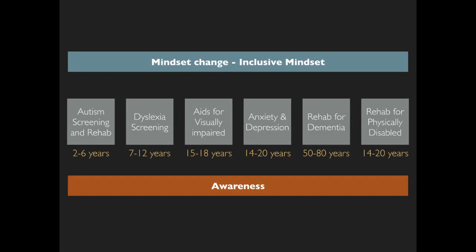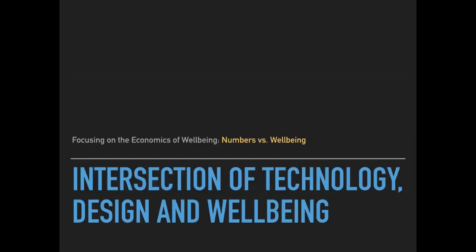So I think that's a very important part, which we as a group of designers and technologists should affect: policy making, because design-driven policy is one of the emerging areas all over the world. The talk is actually going to be about this topic, aids for visually impaired. We're focusing on 15 to 18. Before I go deep into that, as I mentioned, I love to work in this area of technology, design, and well-being. And there is a lot of discussion now about how we can move away from an economics of numbers to an economics of well-being.